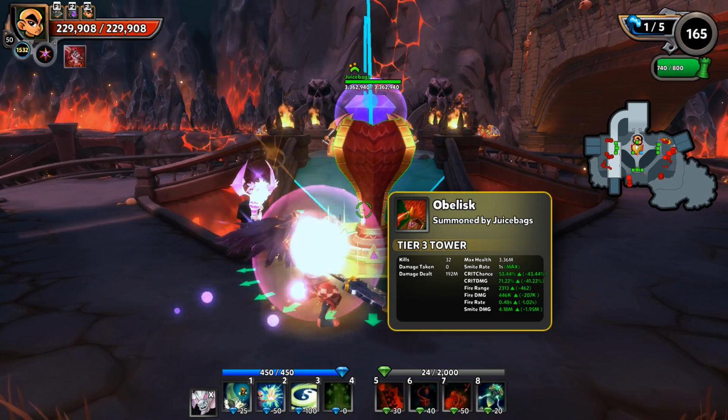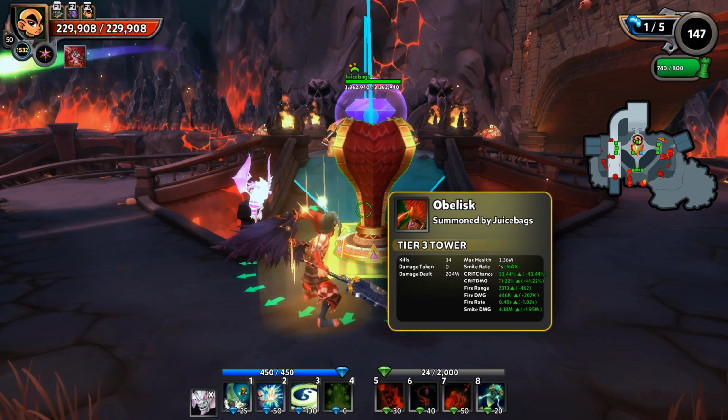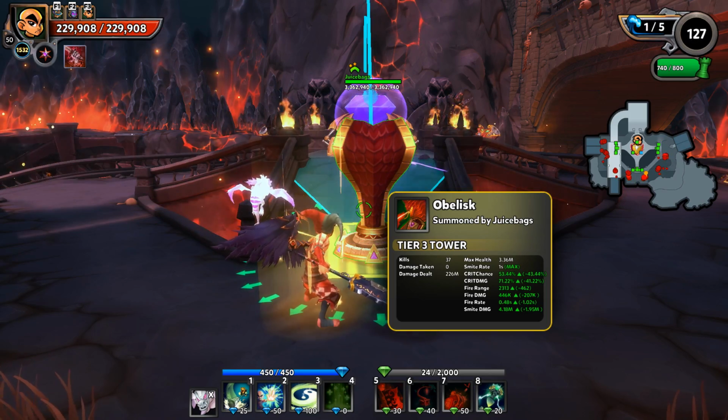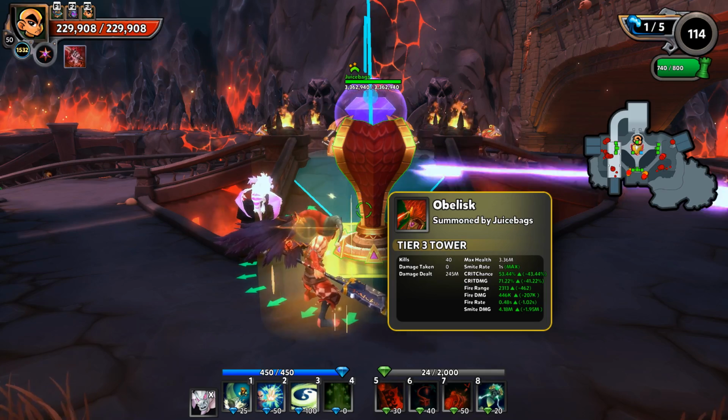Today we're going to be talking about the unspoken MVP of DD2, and that is, without a doubt, the Mystic's Obelisk. The Obelisk can do so many things.